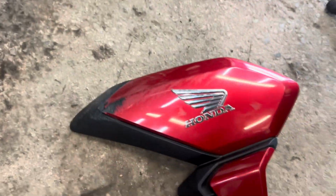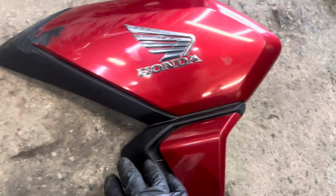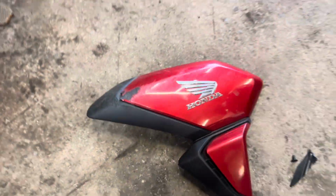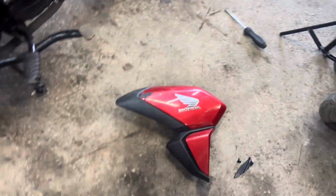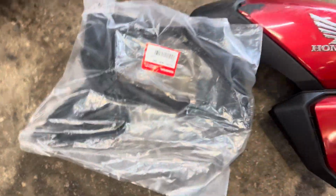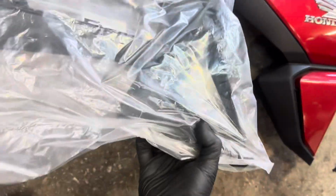Together, all back on. What we've got left now is this panel, which I took off here. So this panel's good. I've got to take this off the back piece here. Obviously that's been scraped with it. New parts, new one in the packet there. Got to take that panel off. Is that the right side? Yeah, it is. Thank God for that.